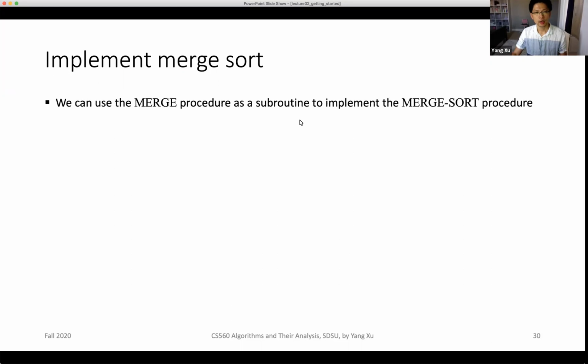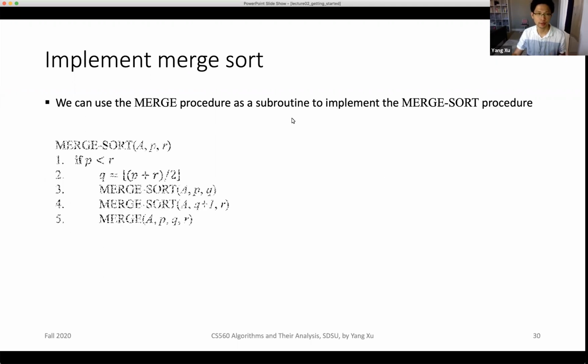So now we will use the merge procedure as a subroutine in our implementation of merge sort. By subroutine, we mean that in the merge sort procedure, we will call the merge procedure as a predefined function.